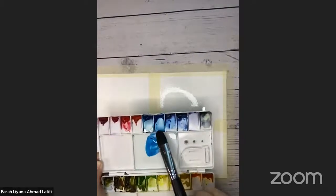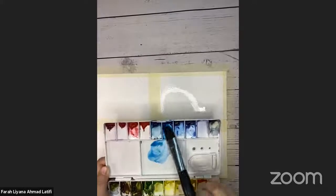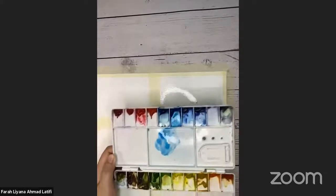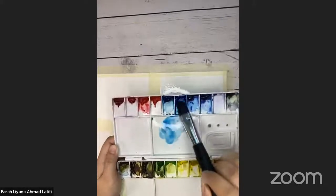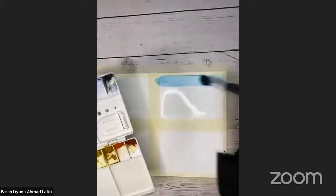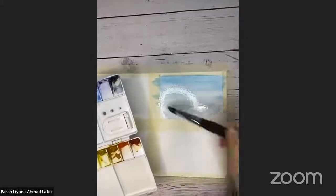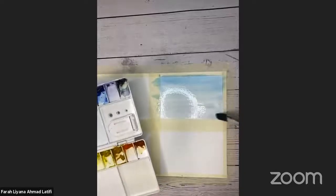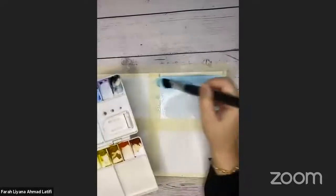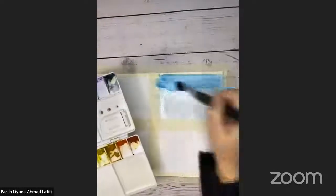Now I usually take this, around talo blue, blue lake color. This is blue lake. When taking the color, I will wet my brush first, and then I just take it up. Then you just spread it over evenly, like this. As it gets lower, it should be much lighter than the upper part. Like the sky, right? The upper part is usually darker than the bottom. You can make it lighter still.